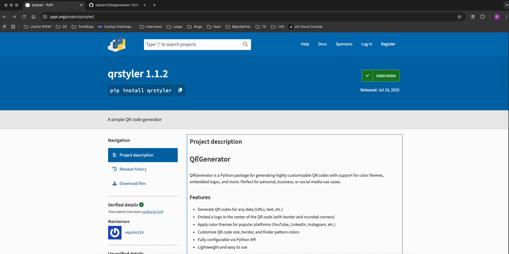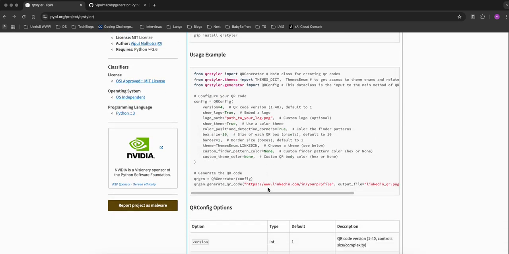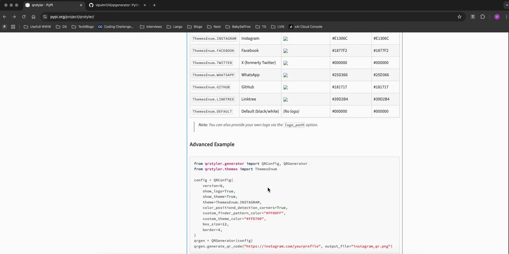This one has more options of adding your own custom logos, your own custom background and foreground colors, as well as you can use a bunch of inbuilt themes, any one of them. And not to say it holds the generic kind of data, the URL, text, etc. But the important thing to notice here is there are a bunch of options that we can use.